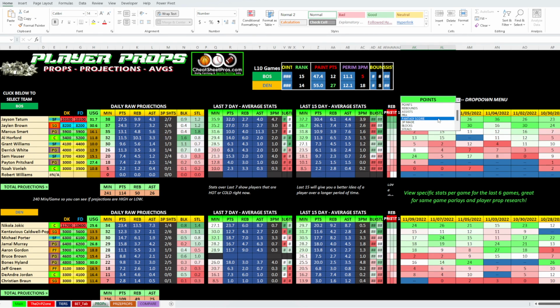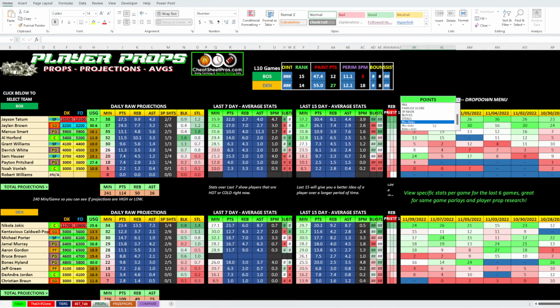The fantasy score, and this is scored off the PrizePicks scoring. 3-point shots made, blocks, and steals. Those are my favorite to dig into. And then some of these extra props. We have points, rebounds, points, assists, and rebounds, assists. So those are kind of fun if you're looking for something specific.